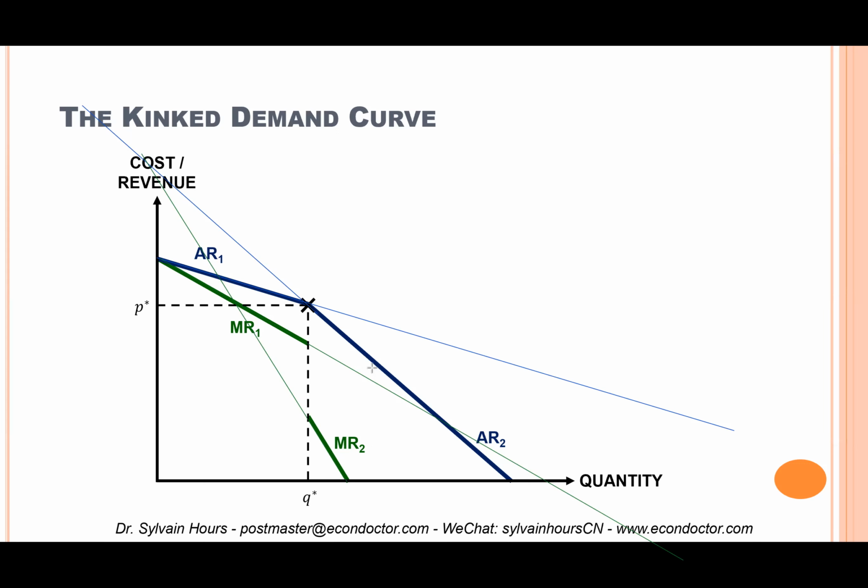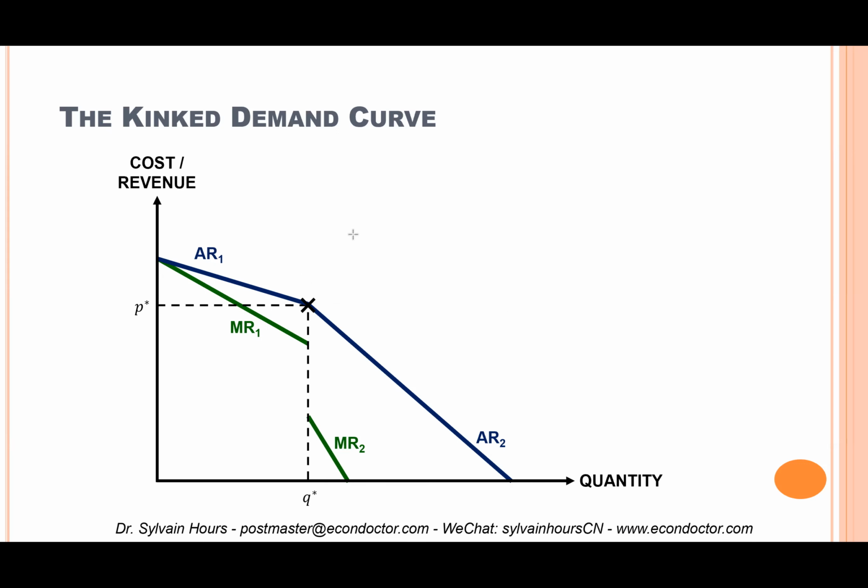And this is actually why, but I do not want to give too much detail, especially because the students don't need to know exactly what's going to happen with MR. It's actually enough if students are able to explain why this demand curve looks like that. Okay, it's enough to understand that it's going to be elastic above P star, it's going to be inelastic below P star, and to explain that this is about the expectations and that firms expect different things to happen depending on whether they increase or decrease the price.